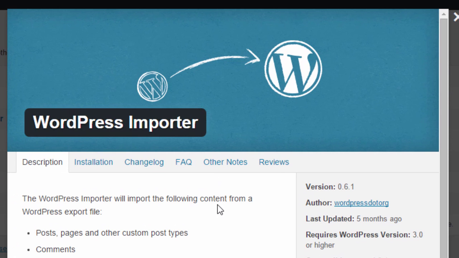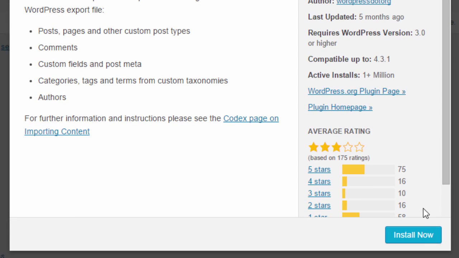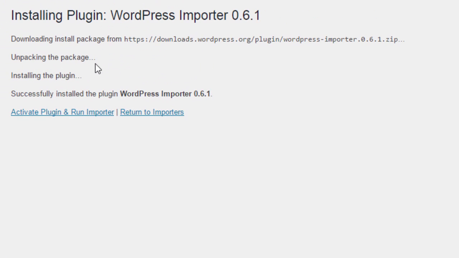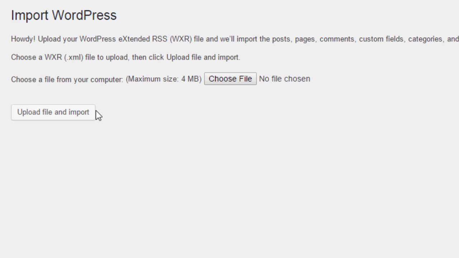This pops up. So we need to install this plugin. Okay, and done. So activate. So now again, we're back here, tools and import.